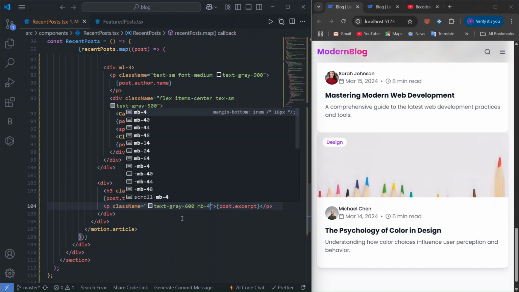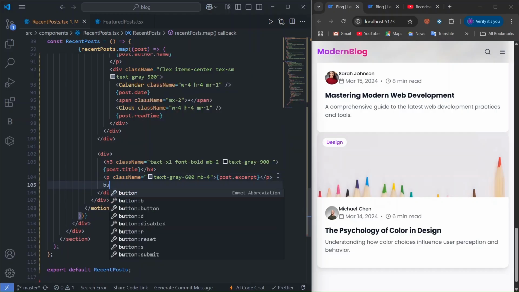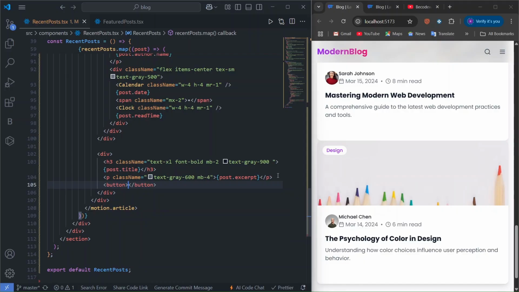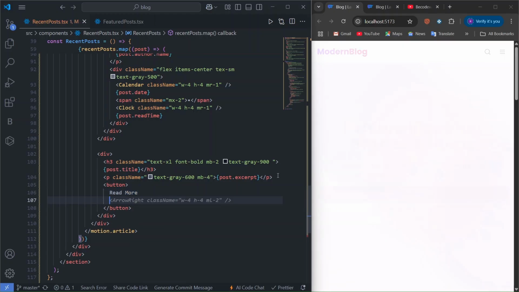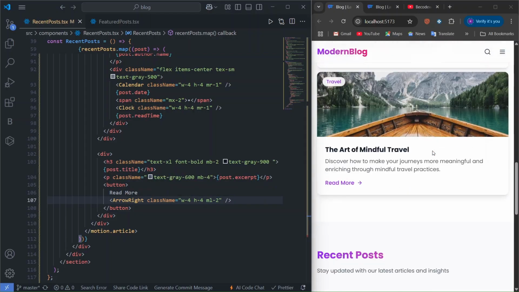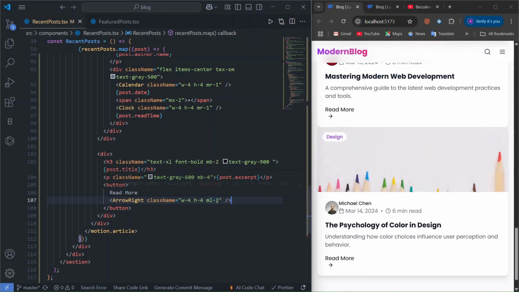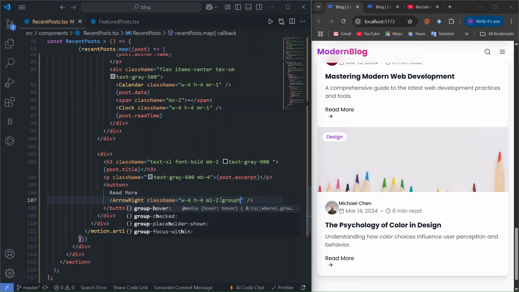And after this we have to create a button. So the read more button. We'll create a button, and in this button we can write read more, and we can show the icon also, right? So arrow right icon with height, and we can write margin left 2 on the icon, and we can write group hover.